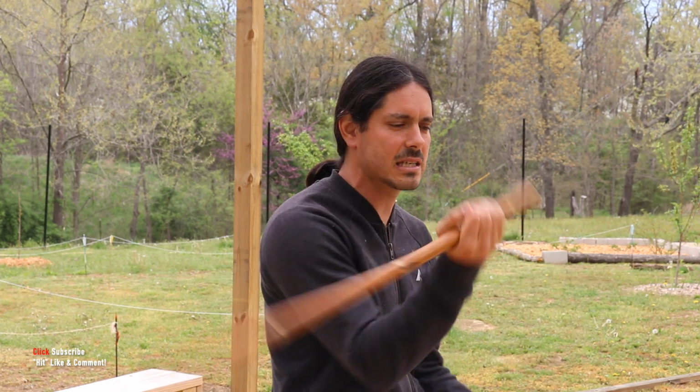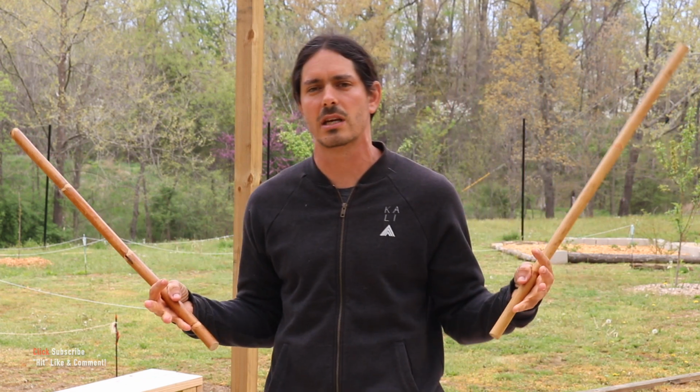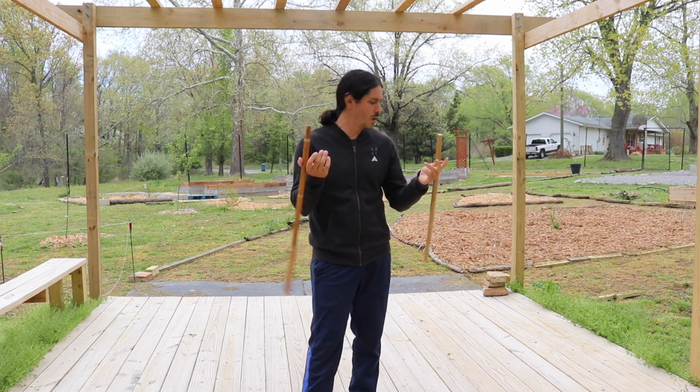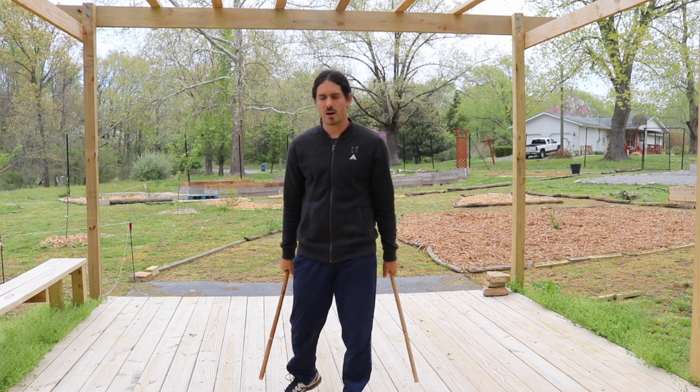Let's go ahead, grab our two sticks, two training bolos. If you do not have a nice pair of rattan sticks like this, don't sweat it. Just pick up anything that could resemble two sticks and let's get to the training. Kicking off our double sticks, drill one, week two on our Drill a Day series.